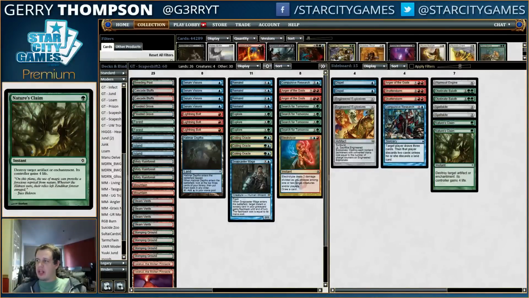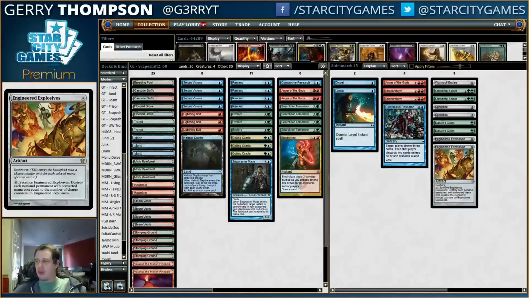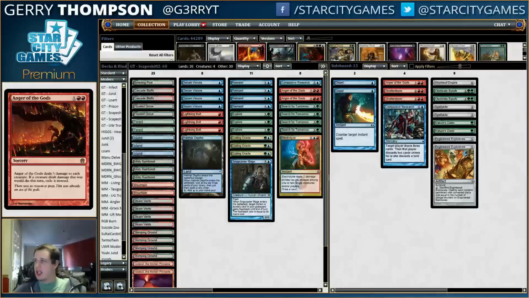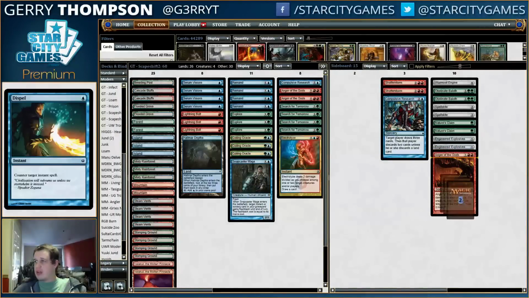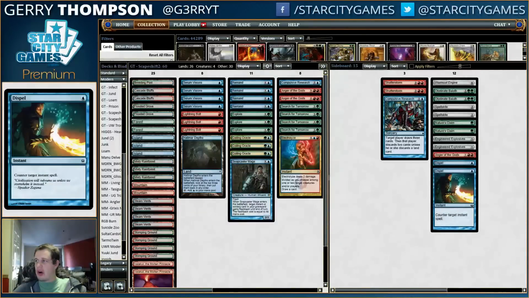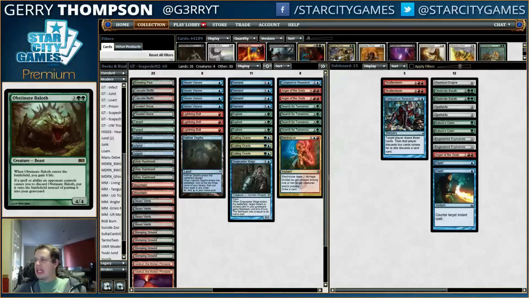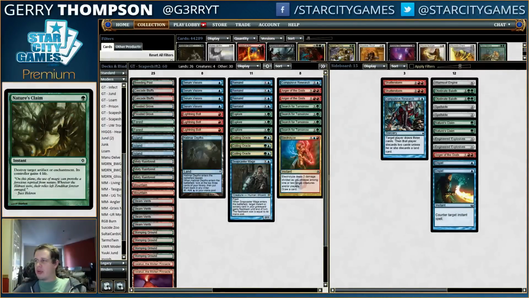I could even see bringing the 2nd Nature's Claim, especially if we're bringing in Engineered Explosives to try and beat a bunch of 1-drops, like if they have Nikotl in their deck. Then Anger of the Gods can also come out, and then you want some Dispels as well. So we end up having a bunch of cards against Burn, when there's nothing here that is specifically for Burn except for maybe Obstinate Baloth. But a lot of these cards have other uses, and this allows you to have a decent amount of sideboard cards against him, because that matchup's actually kind of tough.